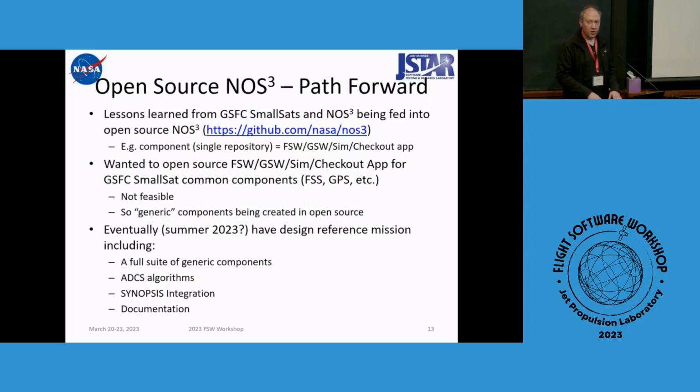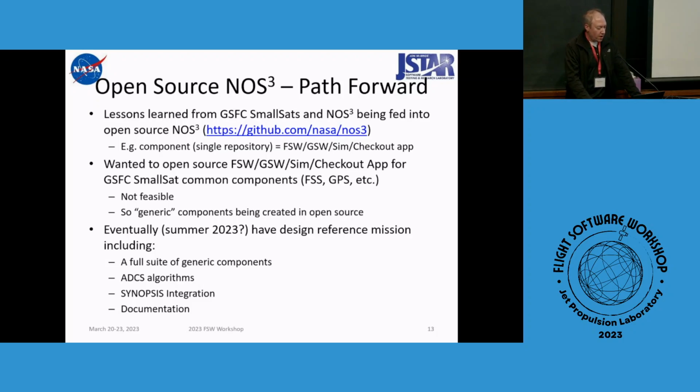It got a little unwieldy as we had more components and more changes were made. So we now have all components in one repository. So if you need to make a change for a fine sun sensor, it's done in one place. Maybe you need to change a telemetry or a command. It's done in one place now, and it's not done in 3 or 4 different repos that you need to track. So that was a recent lesson learned.